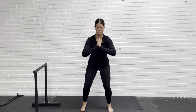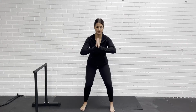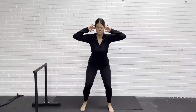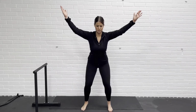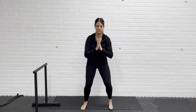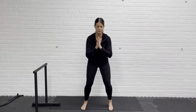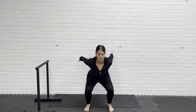You have three options. Your hands can be in front of your chest. You can move them up behind the head, or you can move them up into the air, keeping your shoulder blades back and down. This is the hardest version, so do what feels right for you. You can even hold a chair for support if you need to make it a little easier. Well done, let's move on to the next exercise.